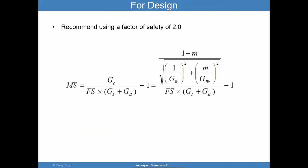For design, I recommend using a factor of safety of 2. You can apply that to a calculation like this. So you have G1, G2, plug it into this formula here. The mode mixity is easily calculable. You can calculate that. And then you can calculate margin of safety. We want to make sure the margin of safety is greater than 0.